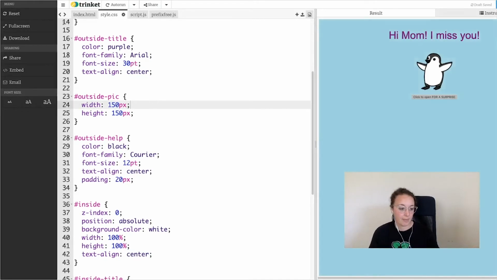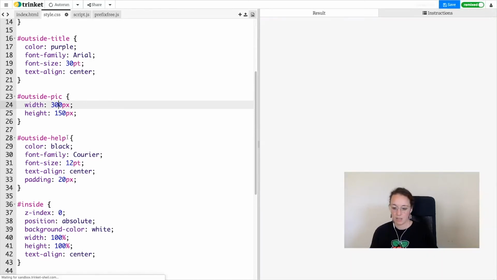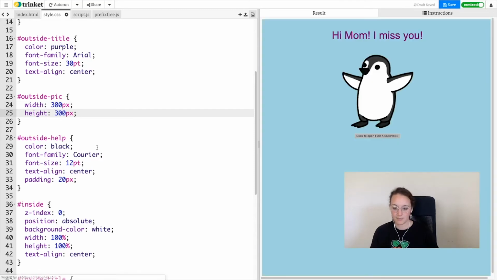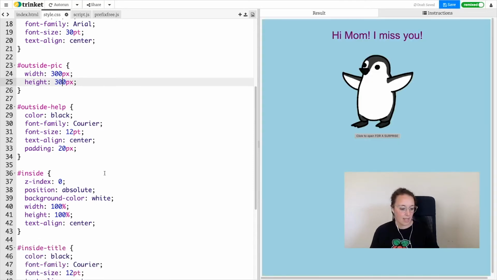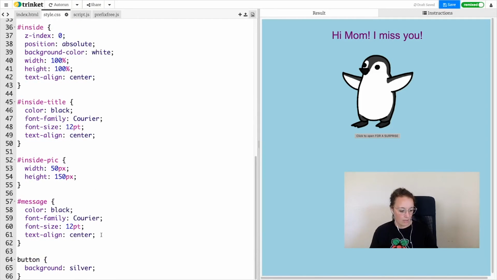So back here, I'm gonna play with the size. Let's make this a big penguin. Okay, well I just made it really wide, so I want it to be even. So, all right. Let's make the size bigger. Then outside, or let's keep going. I'm gonna change, the button is currently silver. I wanna make it white. Here, I just scrolled all the way down to the bottom to find that.